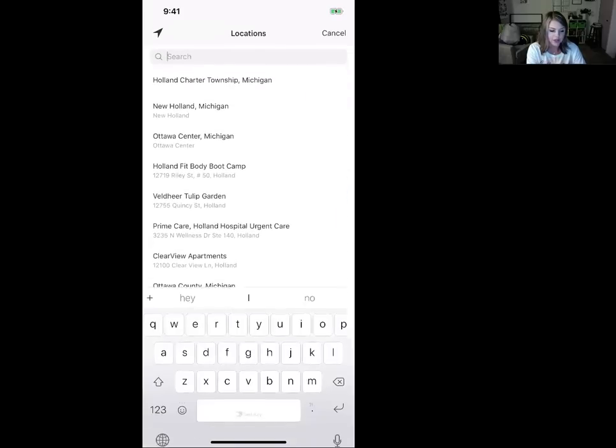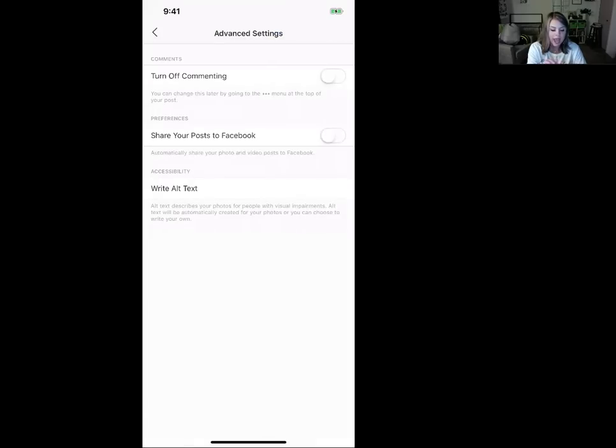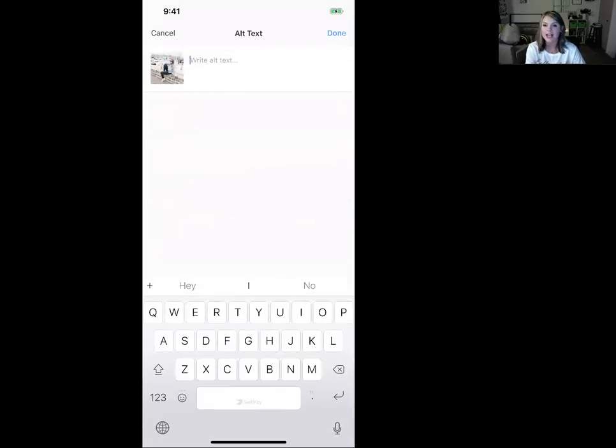Then I'm going to add a location, and this is actually in San Francisco, so I'm going to tag that. Then I am going to go over to advanced settings down at the very bottom. Where it says write alternate text, this is for visually impaired people, so I'm going to use it just because Instagram gives it to me, and I want to do as many things as I can. It's going to explain the picture. So, girl on the pier in San Francisco talking about blah, blah, blah, because I haven't actually written a post. And then I would tell a little bit about the topic, talking about freedom, talking about whatever.